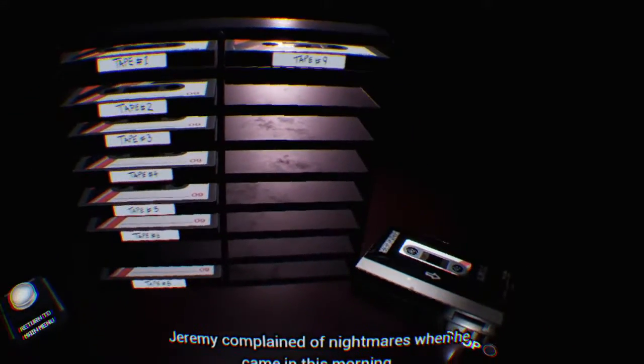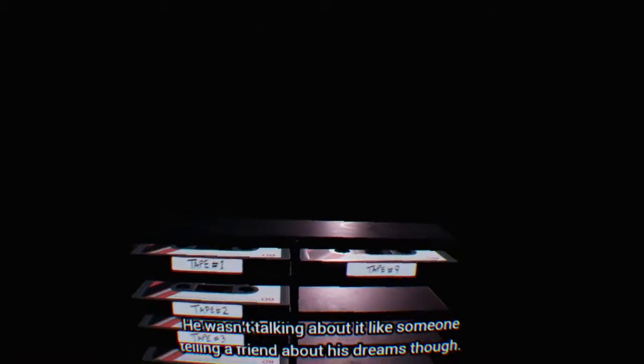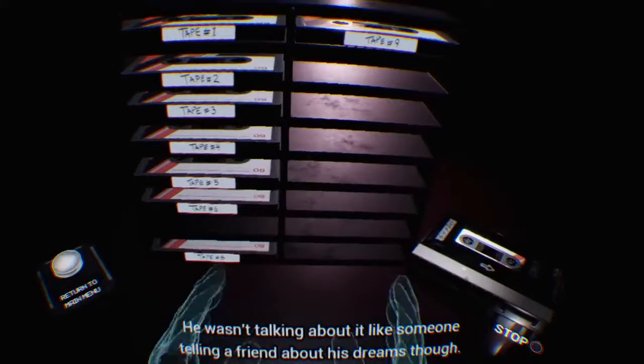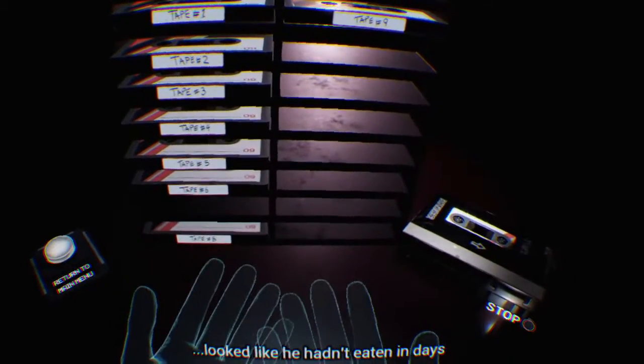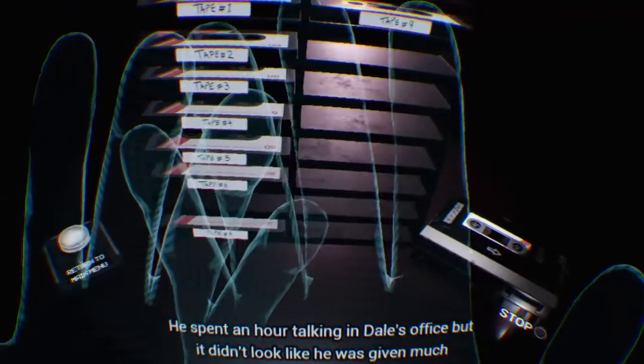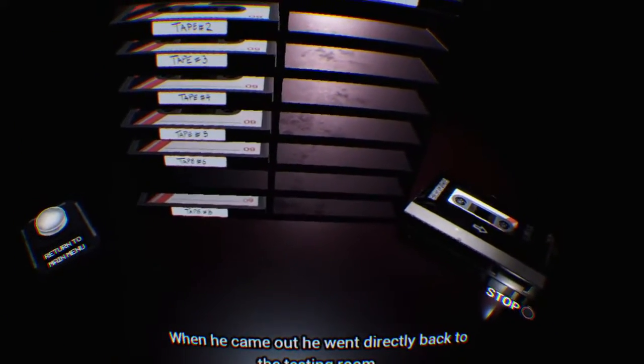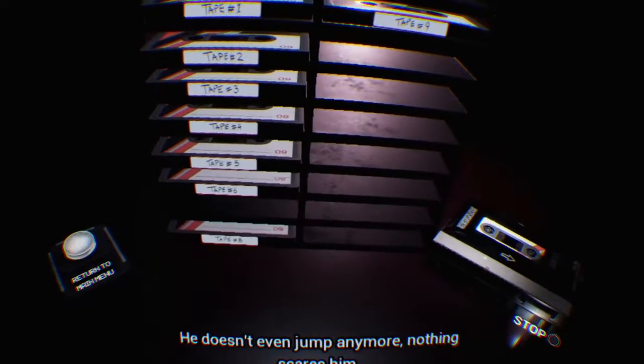Jeremy complained of nightmares when he came in this morning. He wasn't talking about it like someone telling a friend about his dreams, though. He was pale, looked like he hadn't eaten in days. He spent an hour talking in Dale's office, but it didn't look like he was given much sympathy. When he came out, he went directly back to the testing room.